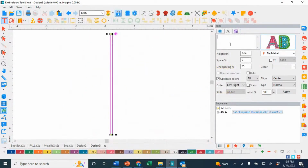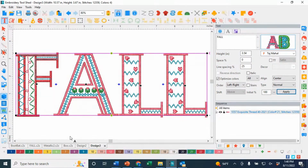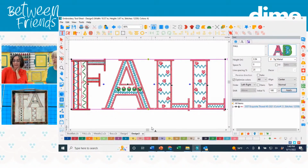So here we go. We'll do fall in its original colors. Look how fun and fresh that is. But those colors don't really say fall to me. And on that point, this is a neat font to work with because Eileen actually customized it for her fall. Those little elements in there, she modified a bit.